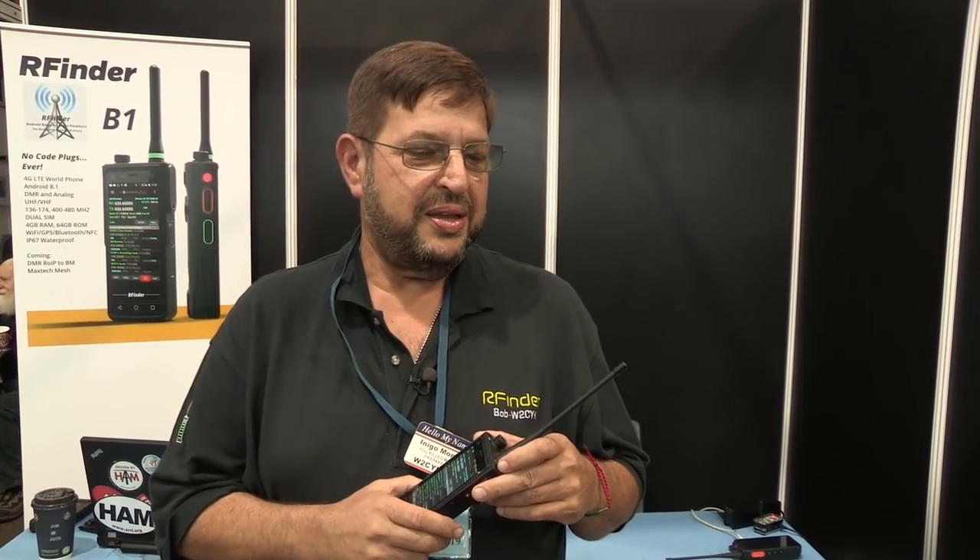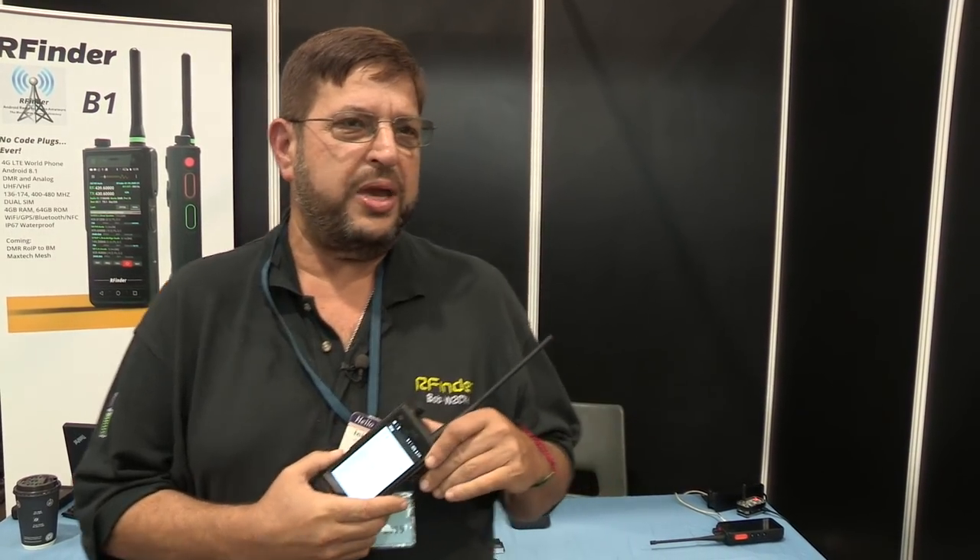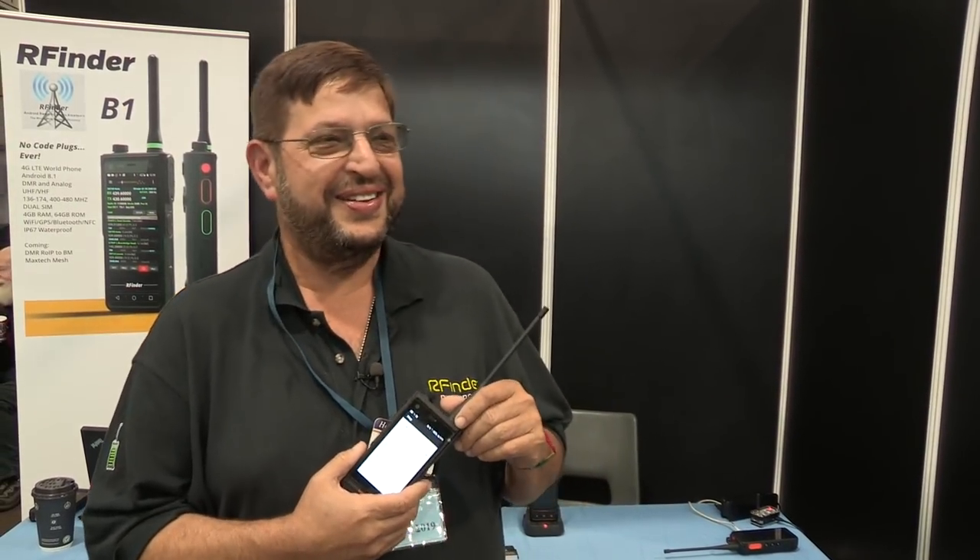The big problem with analog repeaters is, of course, the CTCSS and all the access tones. Keep track of all that stuff — it's all in the database. So, as you guys would say, it's brilliant. When we get to DMR, it's a whole different ball game, because you get that new radio, you get it out of the box and it doesn't do anything yet — you've got to put a code plug into it. It's one of the biggest challenges that hams have, dealing with code plugs.